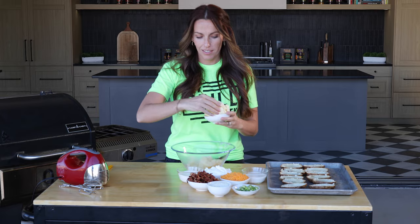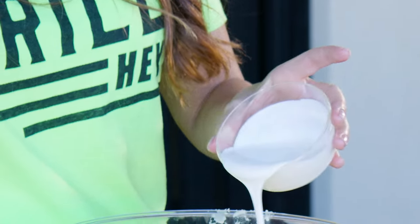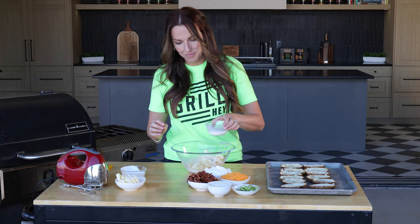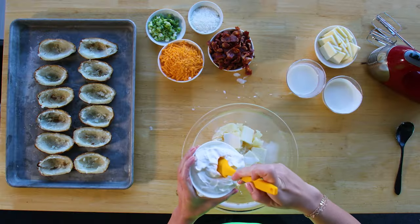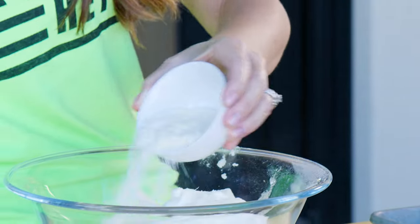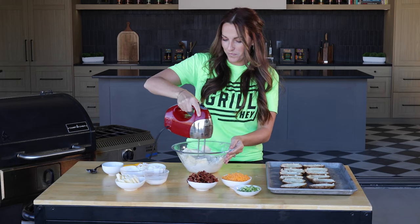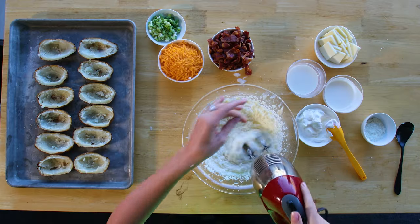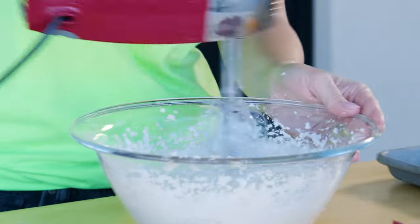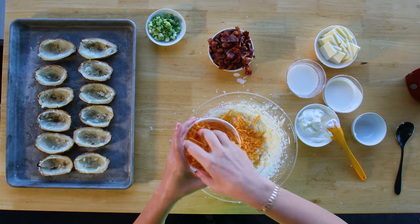I'm going to add in a good amount of butter — I like to cut it into pieces so that it melts more easily — a cup of whole milk, a cup of heavy cream, and a cup of sour cream. This is full fat sour cream and I'm not sorry. The secret ingredient here are instant potatoes — a half cup of instant potatoes. It's going to make the filling light and fluffy, because with all that fat there's a tendency for the filling to kind of mush and melt out. The instant potatoes fluff up with all of the milk and the cream and the sour cream, so you get this perfect puffy inside.